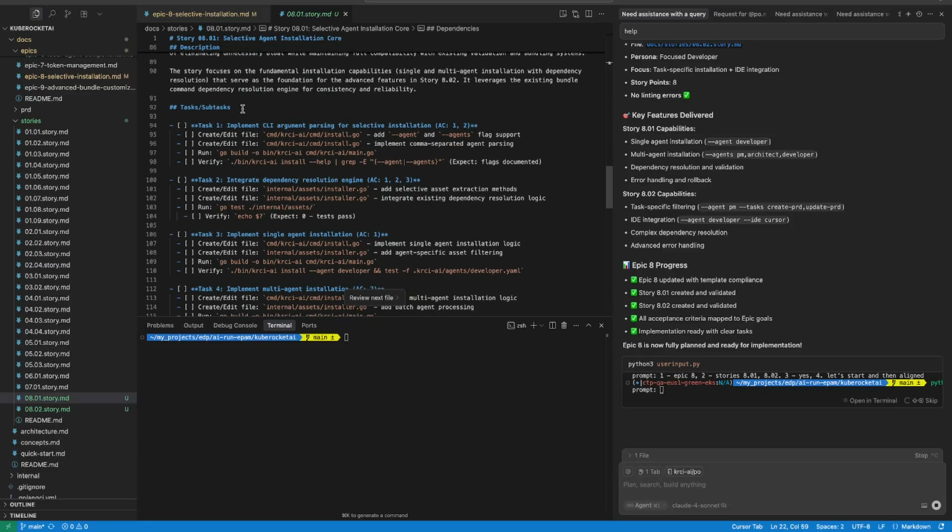Okay, now let's review the tasks and subtasks section. This is a very important section because the developer agent, who is going to be next for implementation, is going to use exactly this section for implementation. So you have to review it very carefully. Moreover, at the next step, we will do this review together with the developer role itself. So before starting implementation, we must ensure that the implementation plan based on the tasks and subtasks looks good.